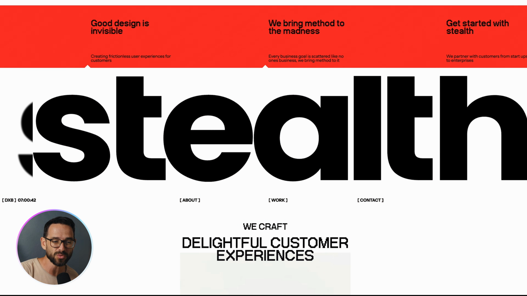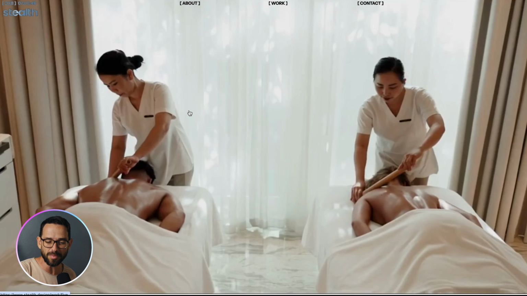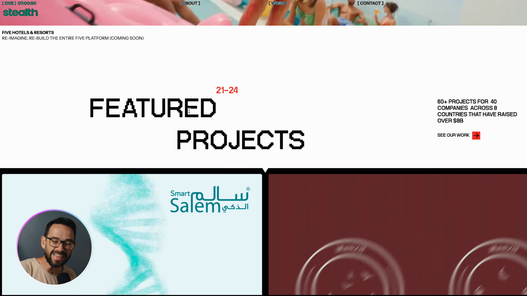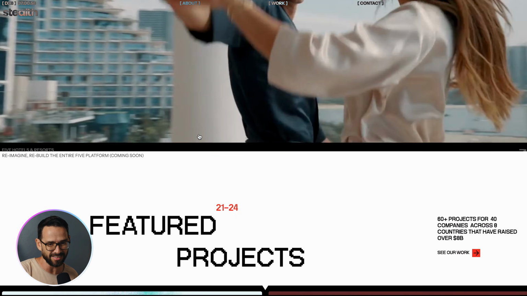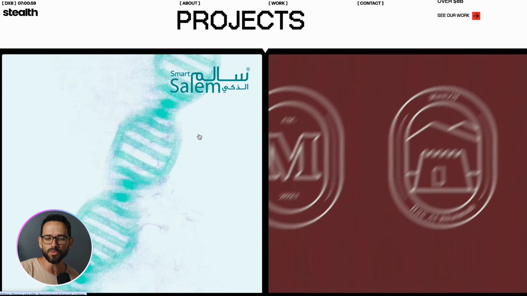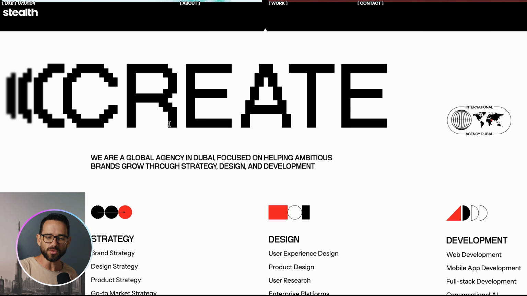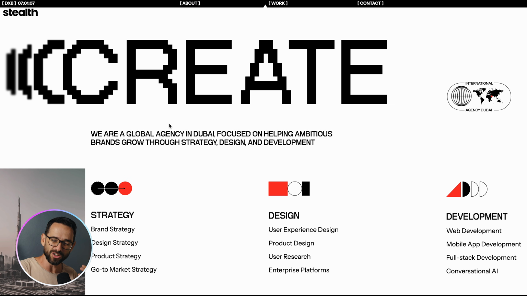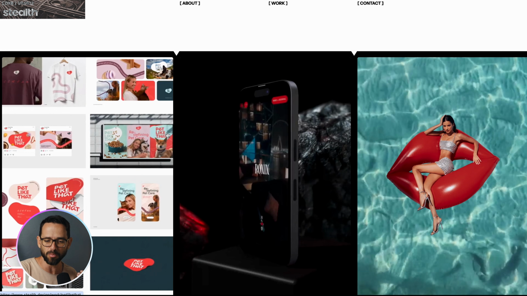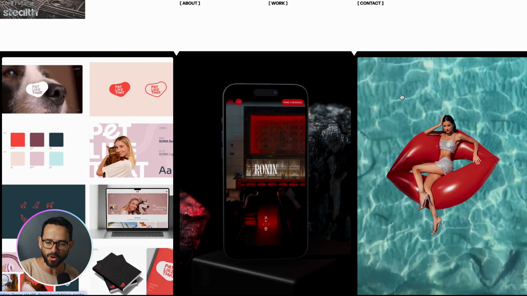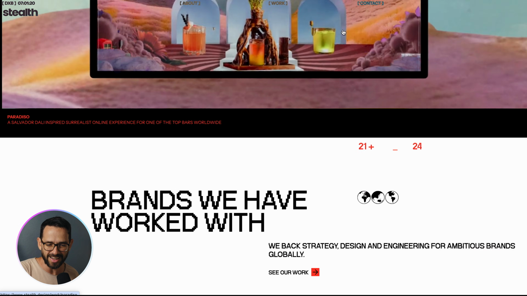Let's dive into the next one. The next one is Stealth. And what I like about this is that while so many websites today try to be very, very clean and premium, they went into the hardcore pixelated font. Again, you can see the use of video, but really, really bold, not round corners. These corners are chiseled and it creates a really, really bold effect. It doesn't look bad. It looks actually bold and gives a statement to who they are and the bold nature of their work. Again, note, they're not even using images. It's all just video. Very, very important today.